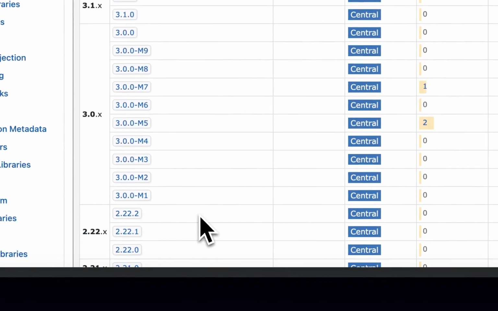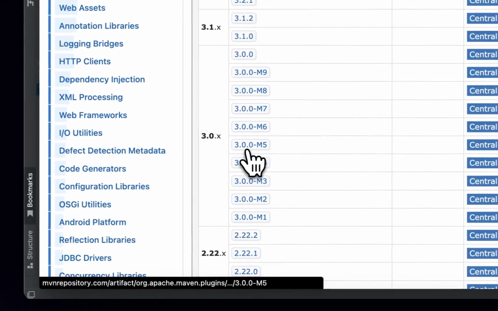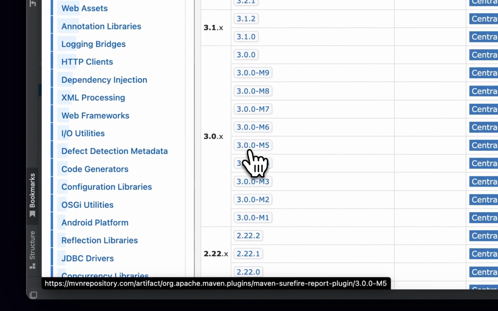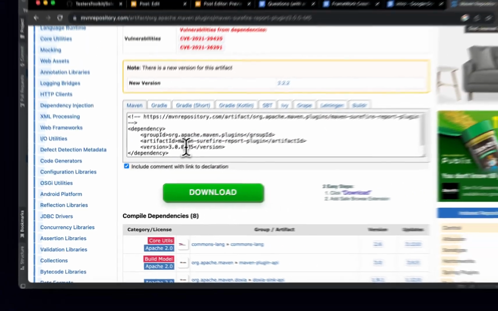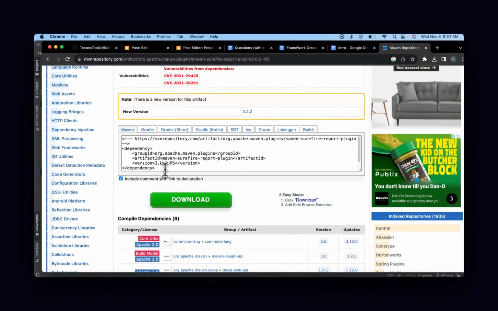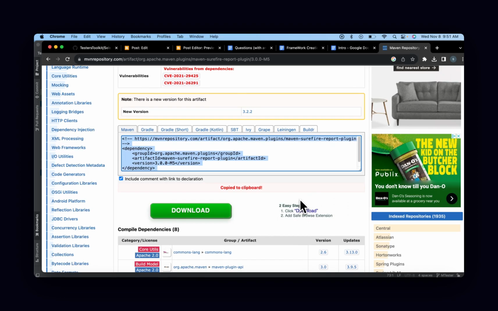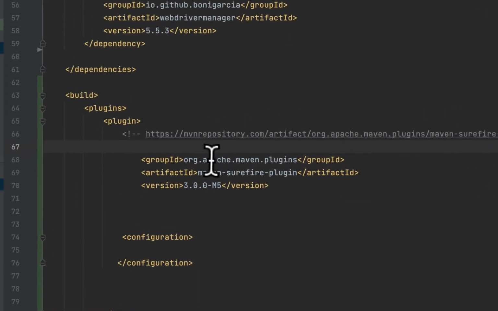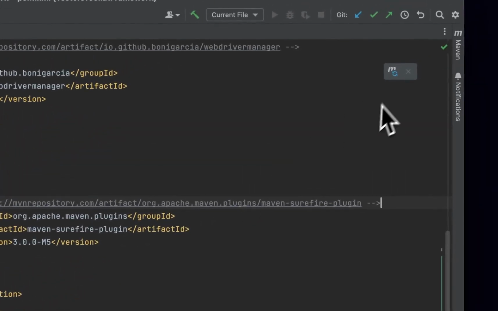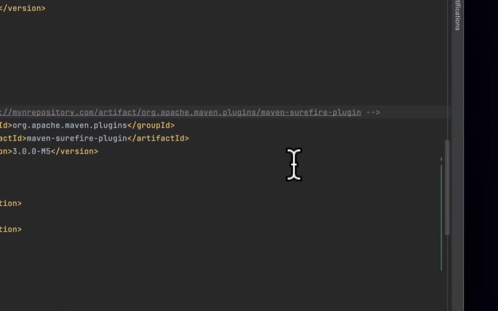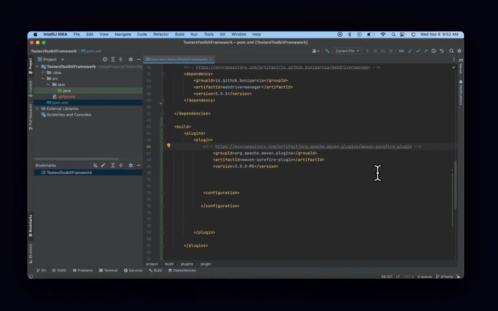When you click on it, you're going to select the 3.0.0-M5, that is the one that I use, and this is what it looks like. So this is where you're going to copy it. You're going to paste it in here, and that is what it looks like when it is pasted, and then you're going to build that.